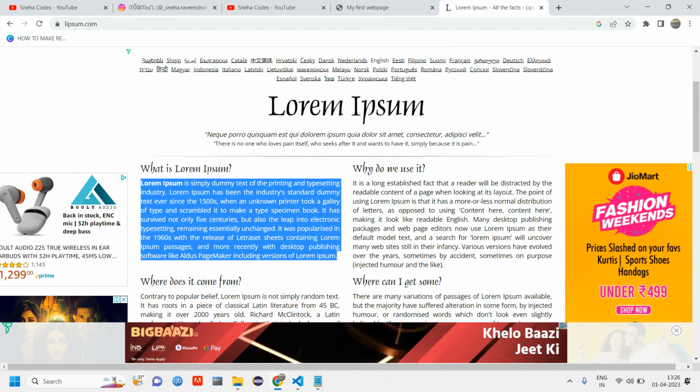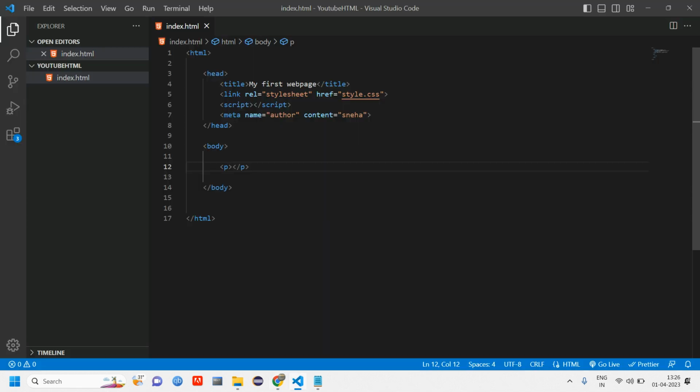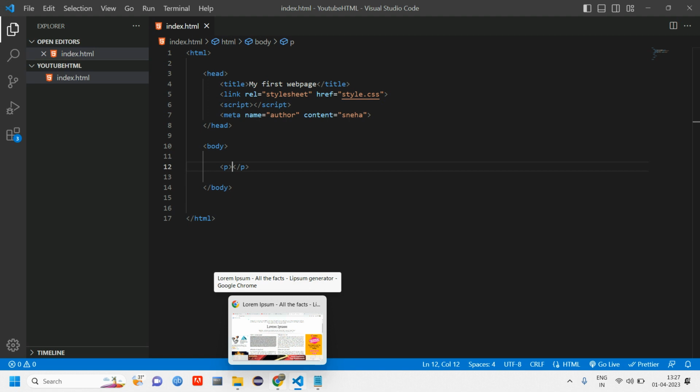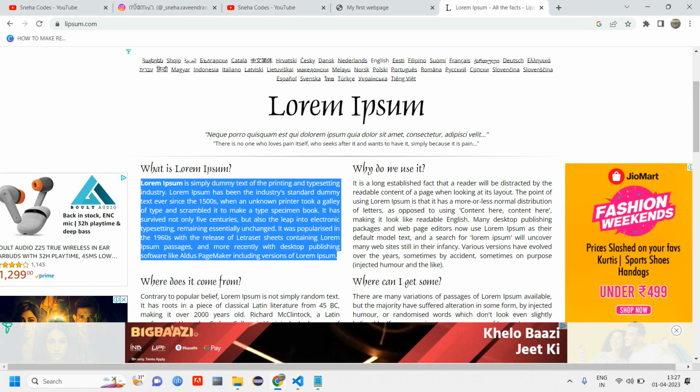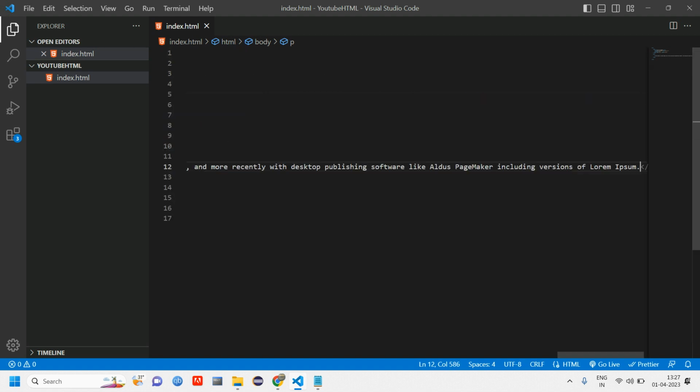So what I'm trying to tell about this paragraph tag is, the paragraph tag removes all the extra spaces. If extra spaces are given also, it will automatically remove those extra spaces as well as the extra lines. By default, all the margin is aligned. But if you want to give any extra margin, you can customize it using CSS. So here I'm giving this thing. Let's go and reload and check.